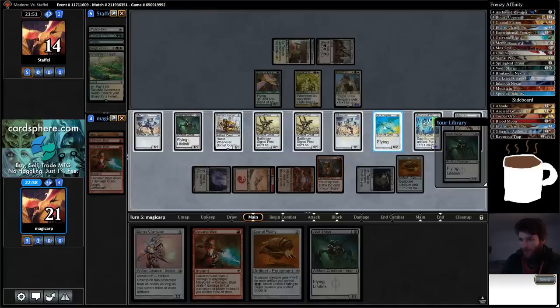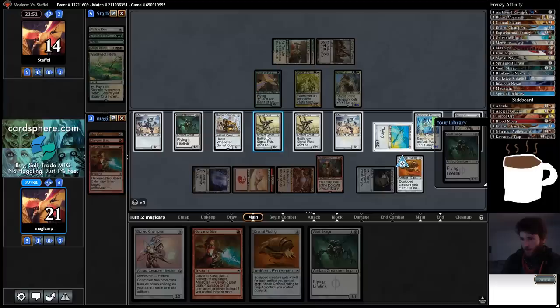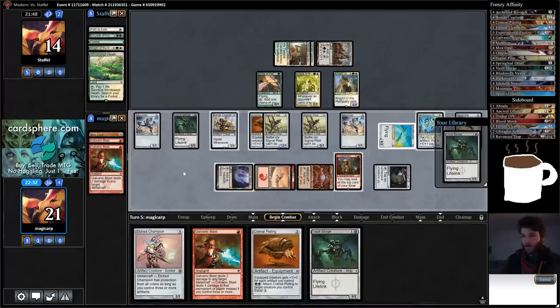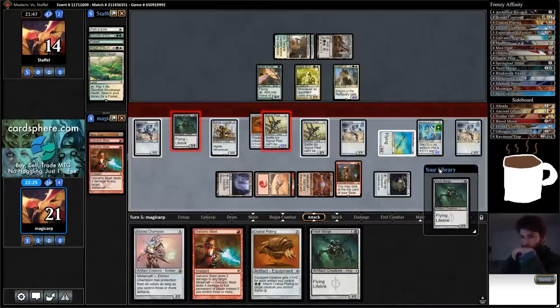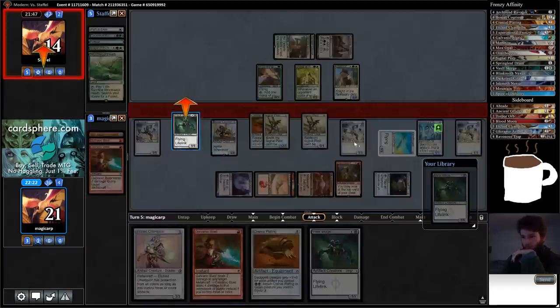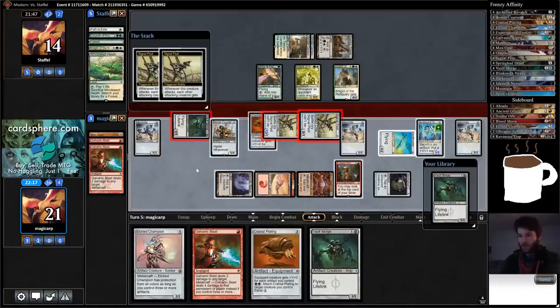Oh, a tap. I'll tap you. Equip. I think that's the best thing to equip to. I guess we could gain a lot of life, but this game's over. Well, they can block. So it's not over. Well, I guess, yeah, we should attack with... I guess it doesn't really matter.